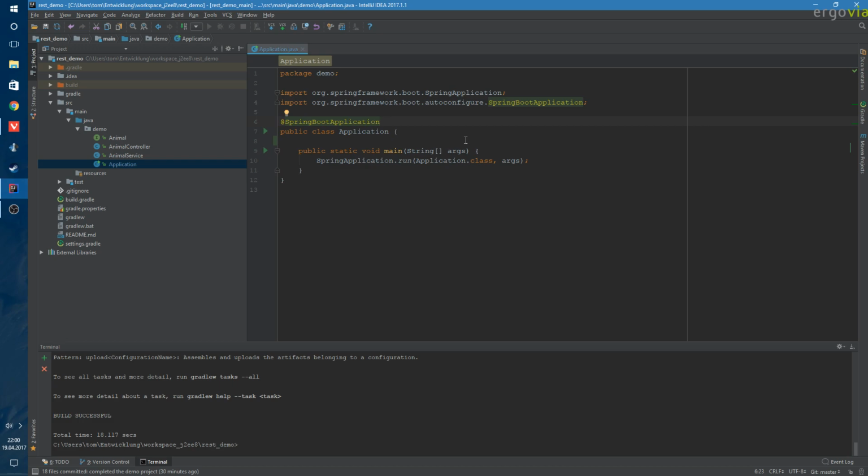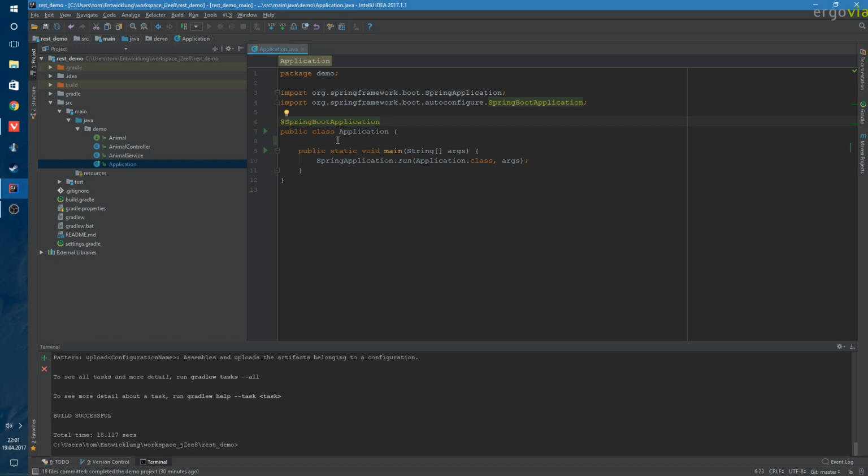This Spring Boot application could also be called @magic because it does magical things. This is one of the very, very cool features of Spring Boot because it takes away all the configuration hassle you usually have. For a beginner, it is very, very easy to set up a Spring project that actually runs. That's all I have to do for this little project that you just saw to make it run. So my controller has a REST controller annotation. This Spring Boot application annotation takes care of the application context to be set up correctly and to be configured in a way that my REST controller actually can return JSON stuff.